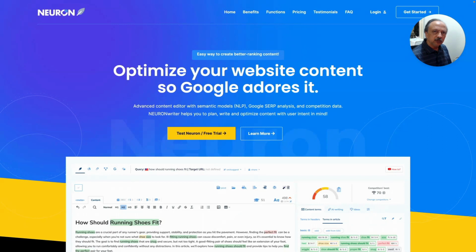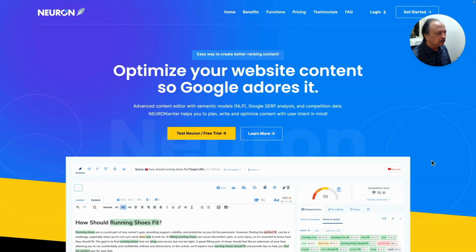It's not going to be a deep-dive tutorial on any of the features, but it'll give you a fairly good idea as to its features and capabilities and what's where inside the app. So stick around till the end as I'm going to be commenting on certain things and certain features of Neuron Writer. So let's take a look at this.